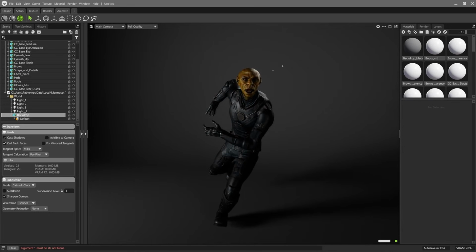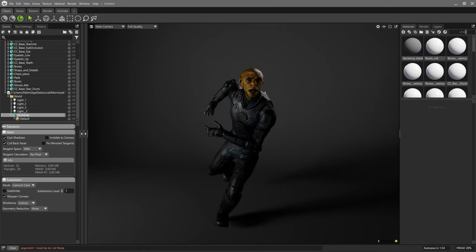And the truth is that we could render straight away. This is already a good render. But let's go ahead and tweak things a little bit more so that we can match the background story, that idea of the character charging with some energy field.